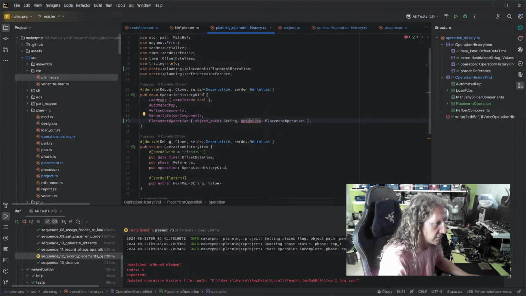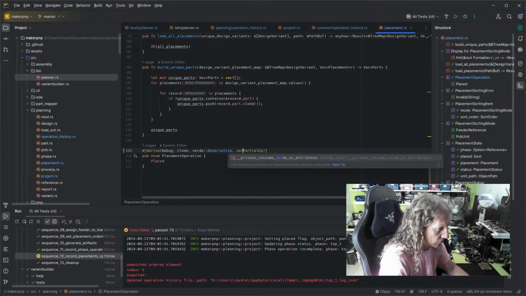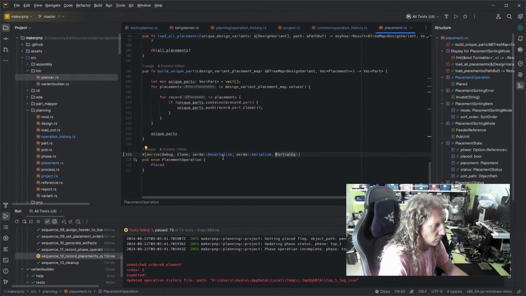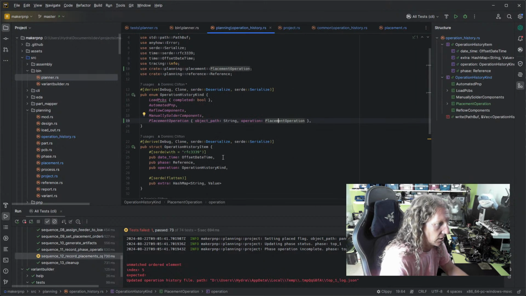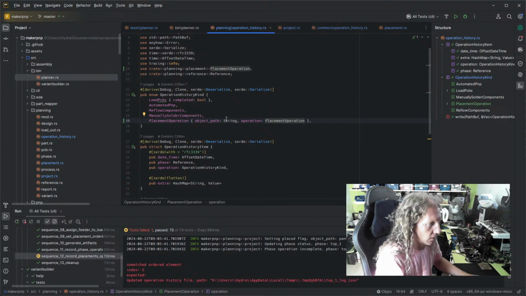Serialize, deserialize. There we go. Production code doesn't yet need deserialize. It's going to in a minute though, so we'll leave it. Yeah, okay, fine.